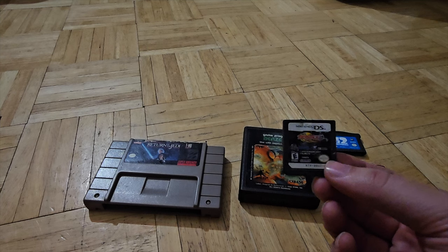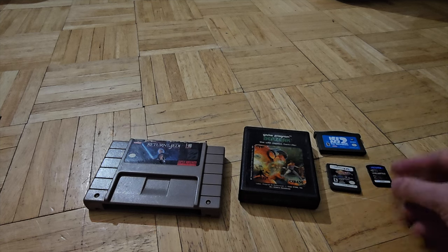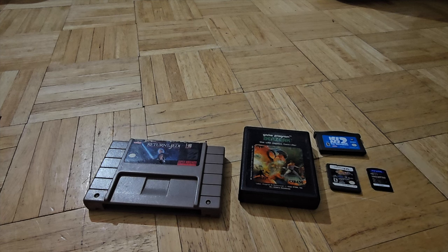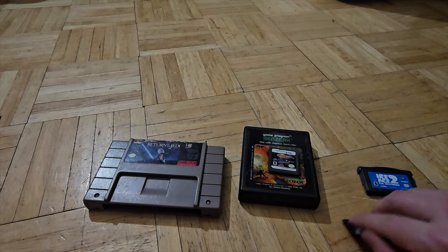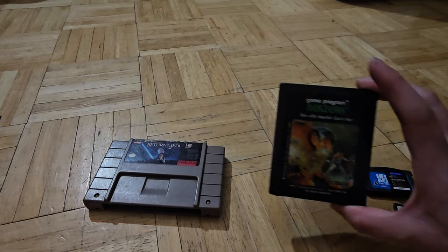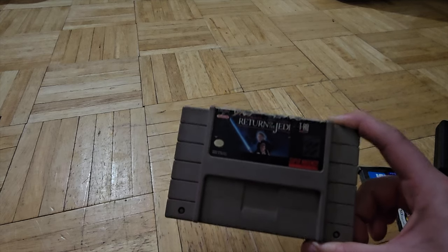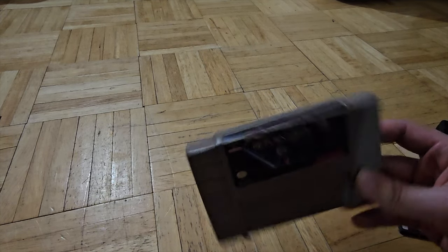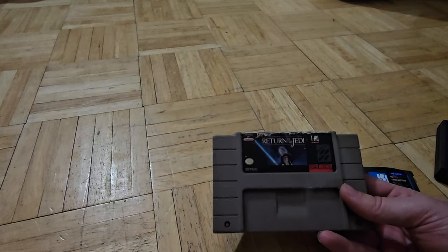So even though this is worth $7, I'd probably only sell it for like $2. I'm probably just gonna try to bring some of this stuff in to GameStop, but some of this I'll sell on my eBay page, or sell it to Retro World in Springfield, Massachusetts. The actual Vita game and the Game Boy Advance game, I don't see anything wrong with them. This one is a little rough condition, but this one is actually really great condition. There's still people who buy this because they want to play the game — they don't care what the cart looks like.